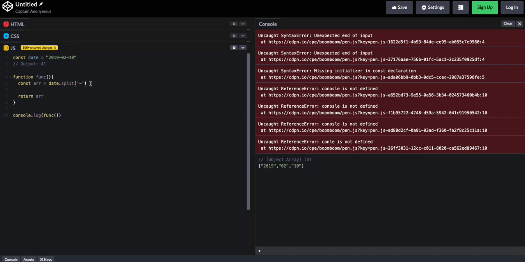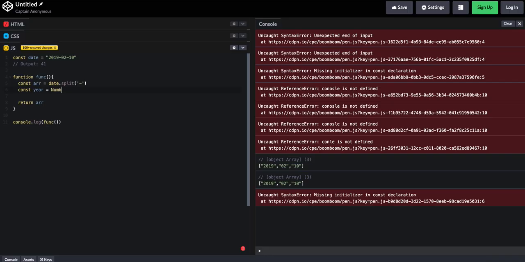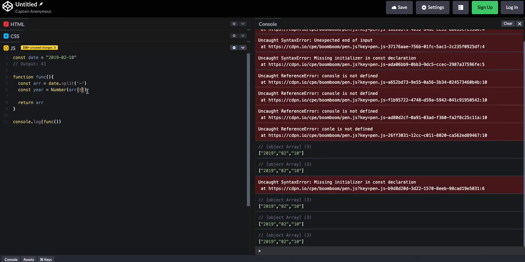So we can say year is, we want it to be a number. That Number keyword just converts a string into a number.